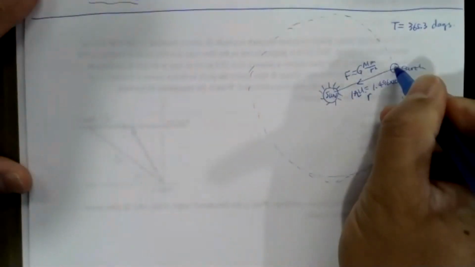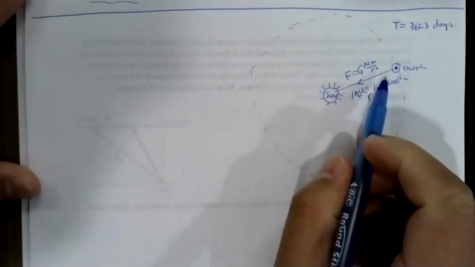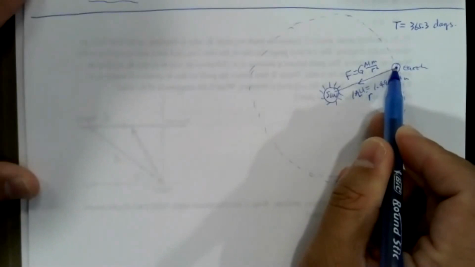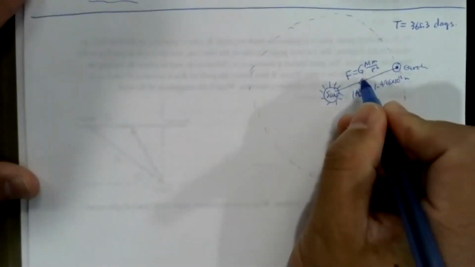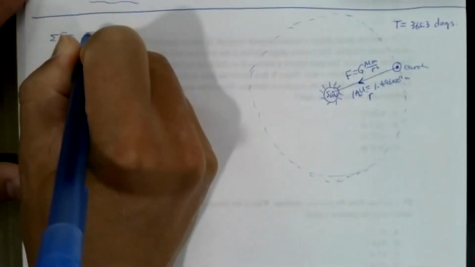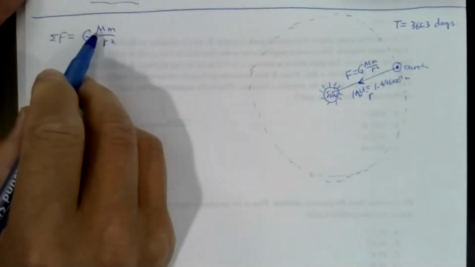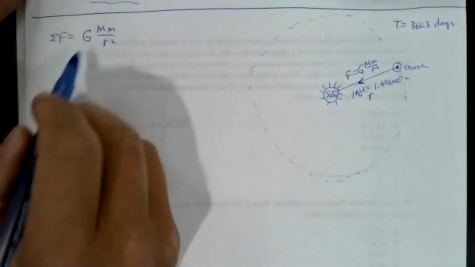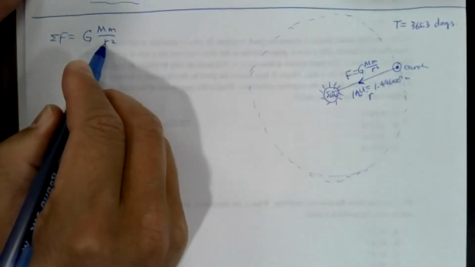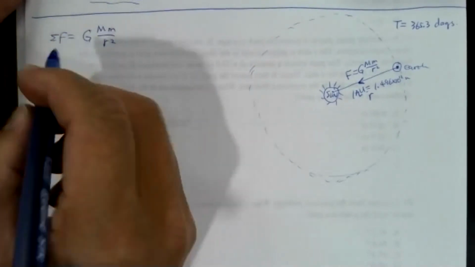All right, so let's take a look here. If you look at the Earth here, the only force that you want to consider is the gravitational force, right? So the net force on the Earth should be this gravitational force, pointing towards the center of its orbit, which is the sun. So net force is equal to the gravitational force. Now the capital M is the mass of the sun, the small m is the mass of the Earth, and r is the radius of the Earth's orbit.